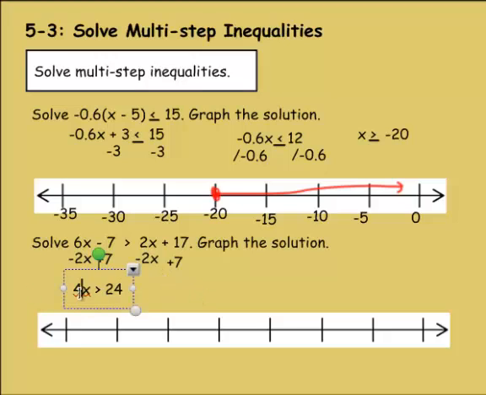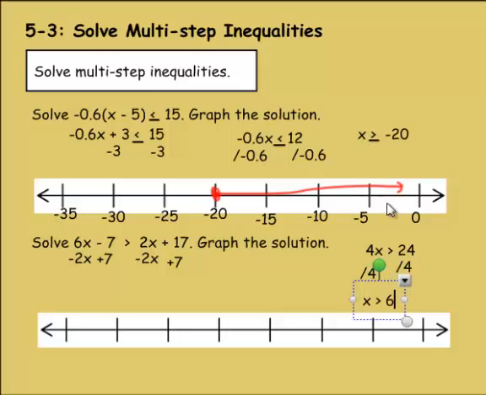If I wanted to isolate the x then, I could divide both sides by 4, and that gives me x is greater than 6, and since it was a positive 4 I can leave this be. So if I make this number 6 and count by 2s, I can now plot an open circle at 6, and since it is greater than 6 I can head in the right direction, which means that it's greater than.